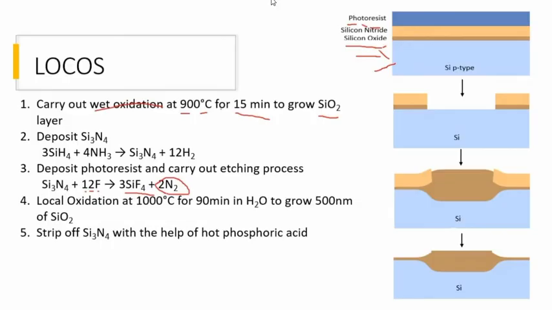Now discussing the LOCOS process specifically, after the formation of these isolation cavities, there will be a process of local oxidation. This is the main crucial step of the LOCOS process. In this actual local oxidation process, the wafer is heated at 1000 degrees Celsius for 19 minutes in H2O, that is water, which will grow 500 nanometers of silicon dioxide. So this process is called thermal oxidation. This is different from the gate oxidation, which is a controlled process, but this isn't like that. This is a thermal oxidation process where the silicon dioxide forms in the isolation regions. But during this process, you can see that there are deformities in the silicon nitride at the edges of the isolation region. This will lead to a bird's beak effect.